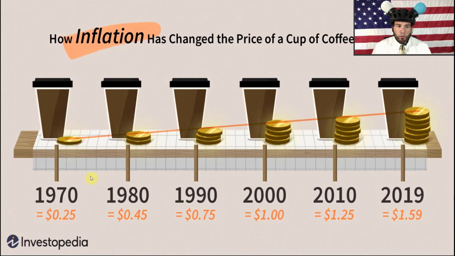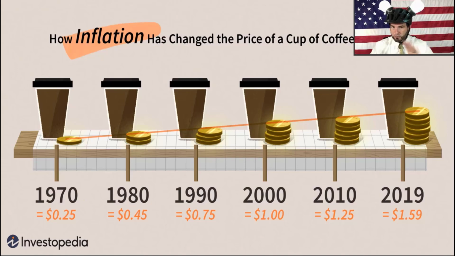Now, here's what also has happened. In 1970, your minimum wage was probably like $1.25. In 2019, I think the minimum wage is $7. All right. So while the prices increase, people get paid more. So the person who could afford this in 1970, the equivalent person can afford it the same way in 2019. So while prices go up, so do paychecks.